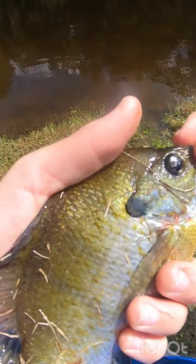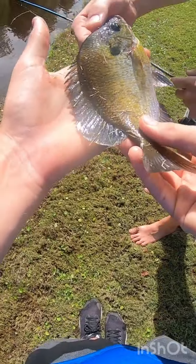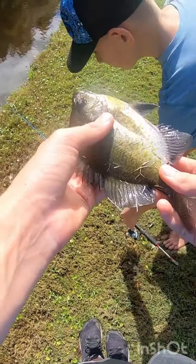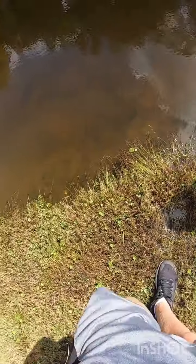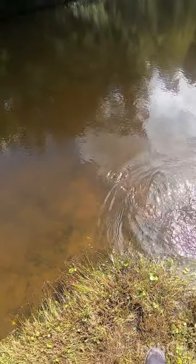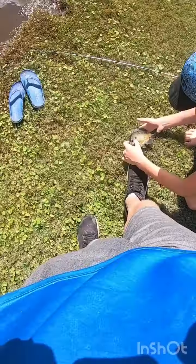All right, Elliot's just caught a little panfish. Nothing much, little guy. Elliot's going to release him for us. You don't have to lift this guy, you can just throw him back in. Keep in mind, Elliot's just a little starter fisherman, so I'm trying to get him on it. So yeah, nice little fish right there. Try to catch a little bit bigger one.